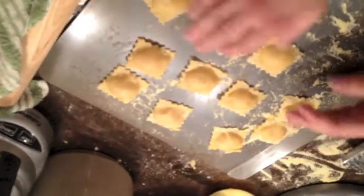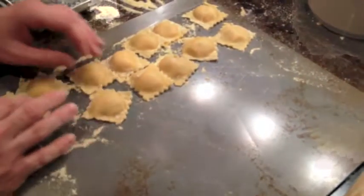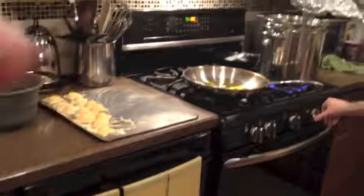Yep. So now we got to do this again, but a lot faster. Cornmeal down to keep it from sticking. So I'm going to put these guys over here out of the way. I got my pasta water boiling. I'm going to cut it off because I'm not quite ready to go in yet. And now we repeat. Okay.